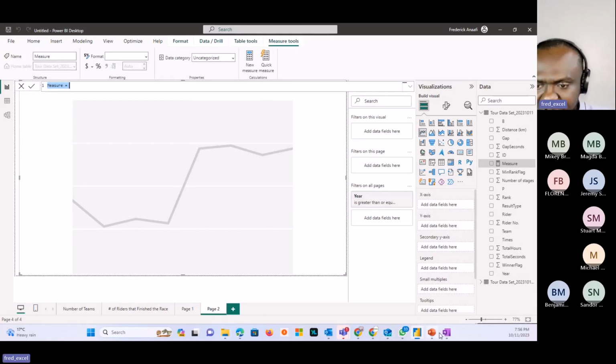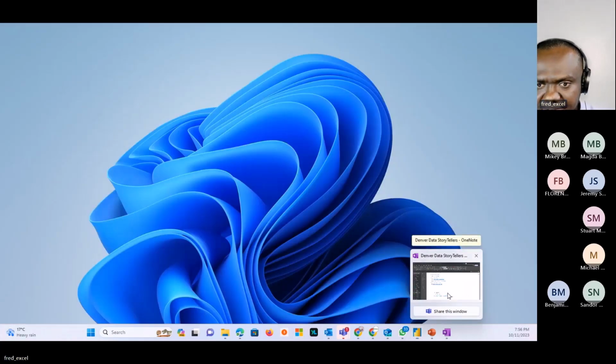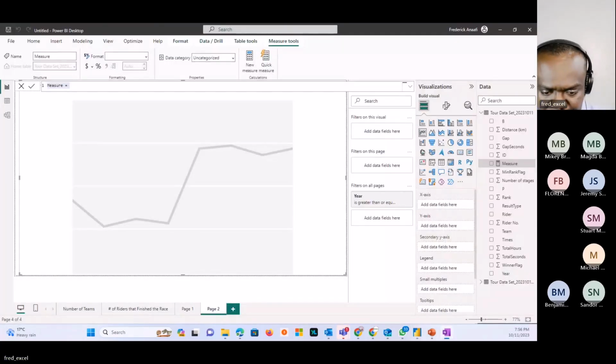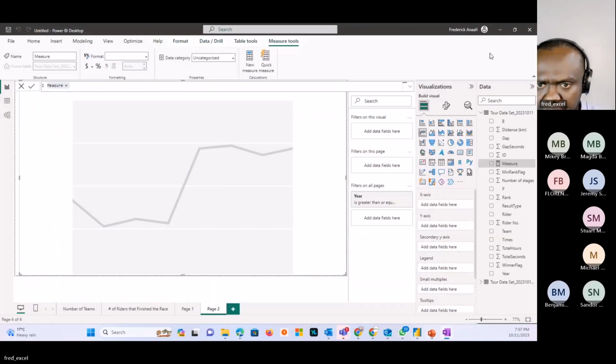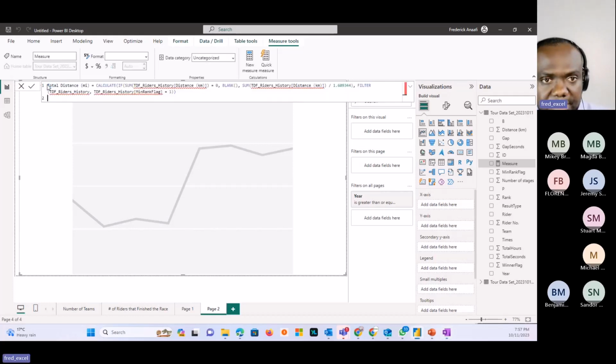So that's our new measure. So we are introducing a DAX function. Our interest will be the total distance. So we are summing the total distance. This is a DAX function I prepared.